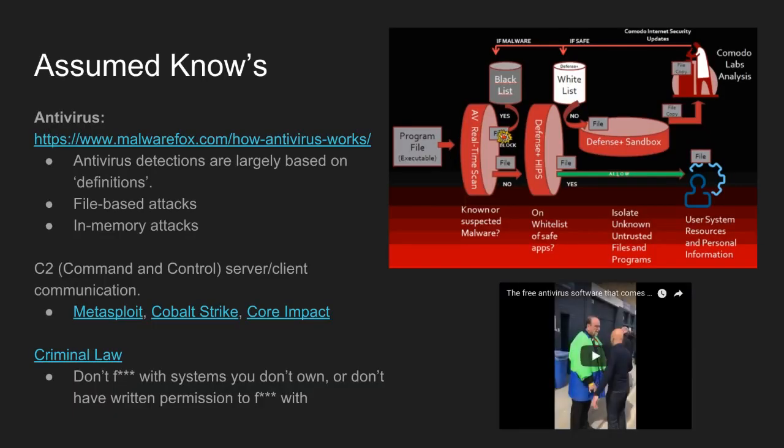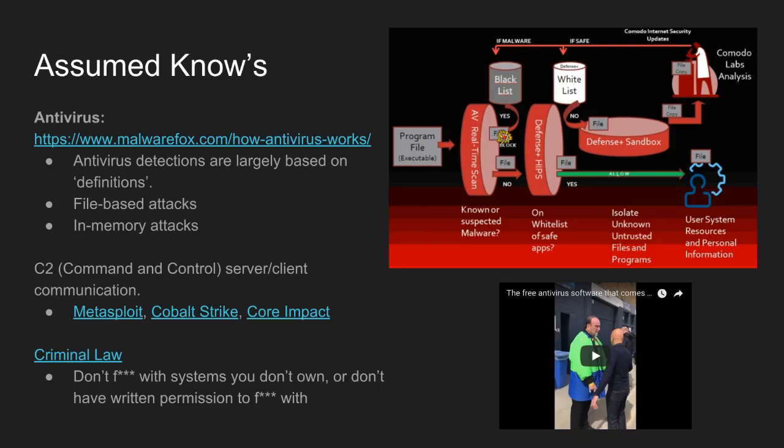Just a couple of quick assumed knowledge sort of things. I'm going to assume you understand the way that antivirus programs work, especially now since Windows Defender is a pretty good antivirus, which pretty much means that any Windows 10 computer has a good antivirus on it. More or less they rely on definitions, which are basically signatures. I'm also going to assume you understand hashing files. If you generate a hash of a file, that's basically a unique string of characters that represents that file. If you change one bit in that file, it'll generate a completely different hash.